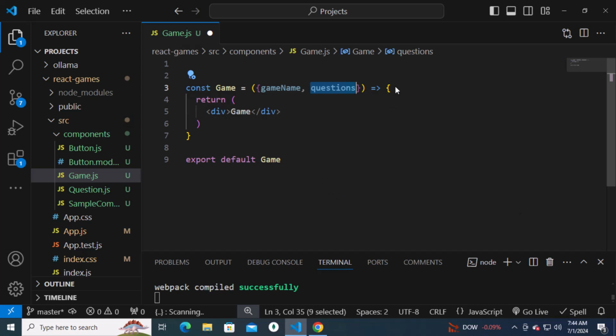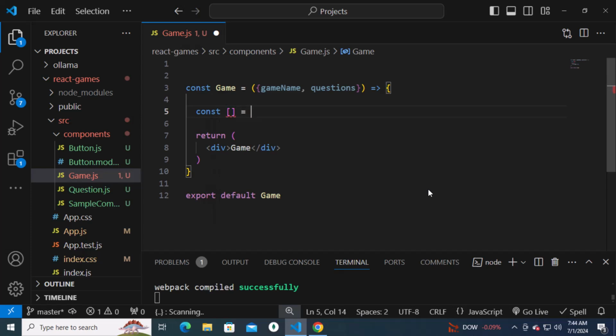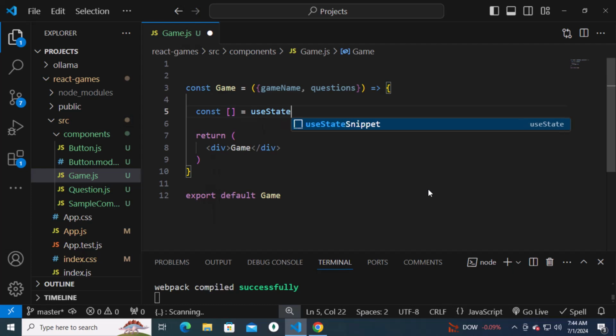Okay, now we're going to add the state variables here. So right there before the return statement, let's go ahead and add one. So I'm just going to set this up. We're actually going to have 3 altogether. Let's see if useState gets imported for me. I don't think it did, so I'm going to go ahead and add it here.